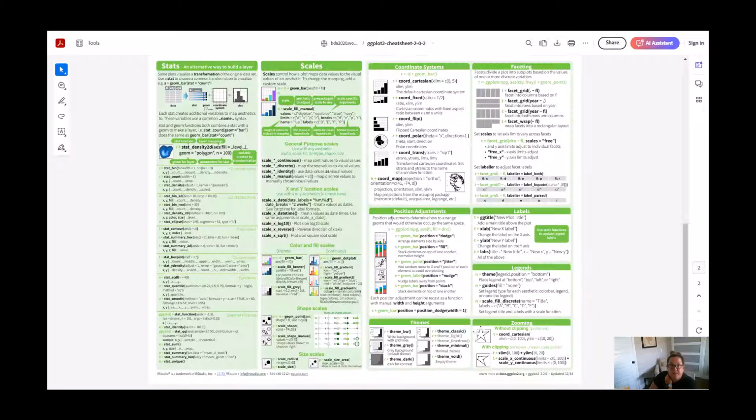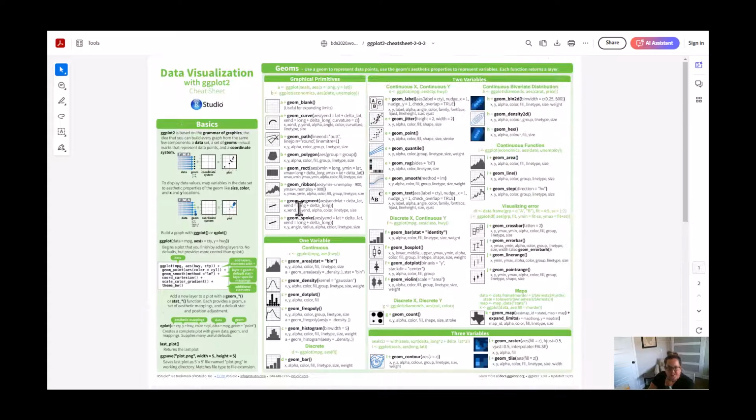Okay. The second thing I have at the end of your notes is a cheat sheet. These are all of the pieces of code and very small icons showing what those pieces of code create. So if you're struggling and you're like, what's that one? Or I want to make a graph that looks like this, you can look at this cheat sheet and it will help you to know what piece of code you want. For example, if you want a histogram, how do you write that? What are some of the words or terms that are necessary within that geom histogram? So that's helpful. That's in the back, and that's number 2.